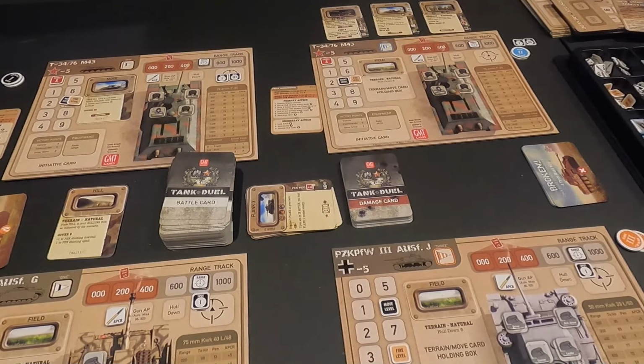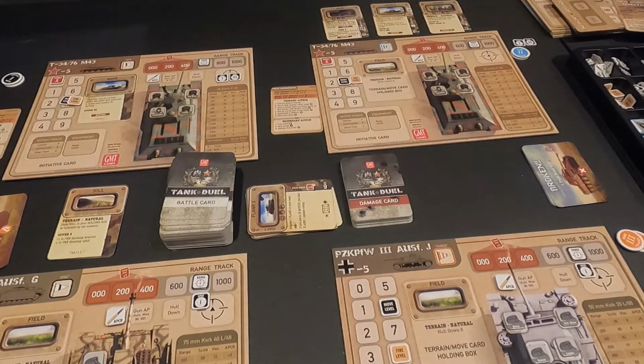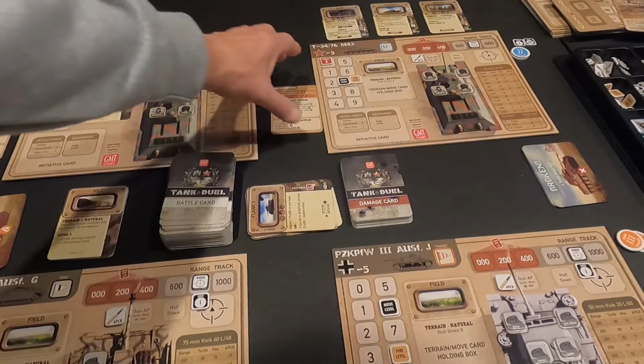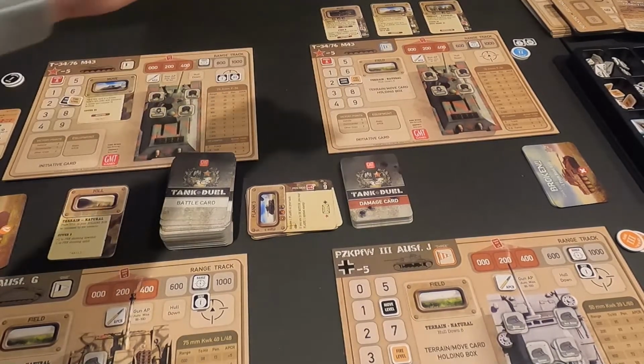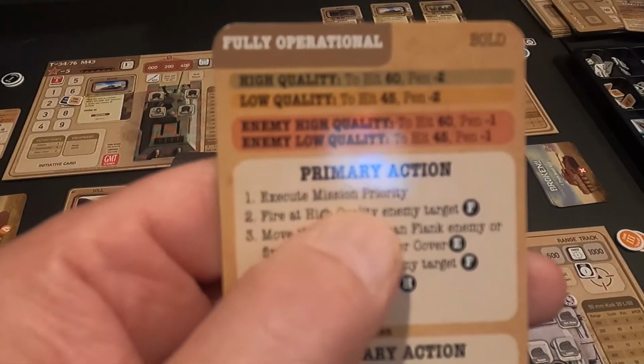Okay, so again, we go through the initiative phase. No, I'm sorry, not the initiative phase, the tank phase. So we go to the administration step. There's nothing to do because nothing's happened yet in the game. So we go to his action step. So now we check his action, and this tank is bold. So execute mission priority, we don't have any.